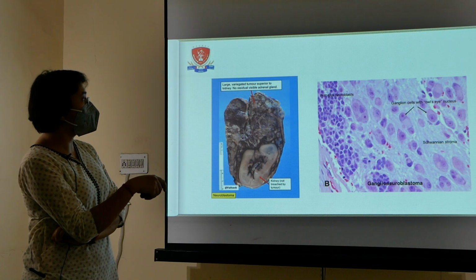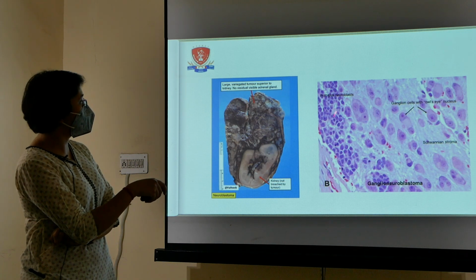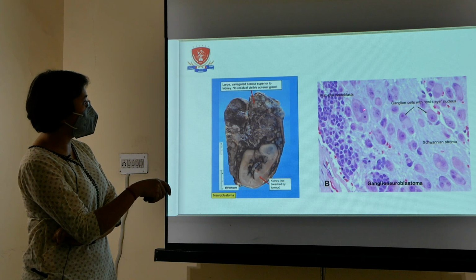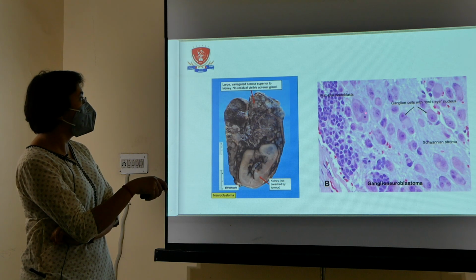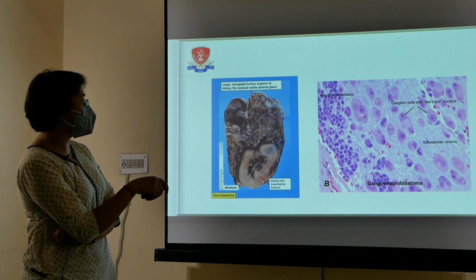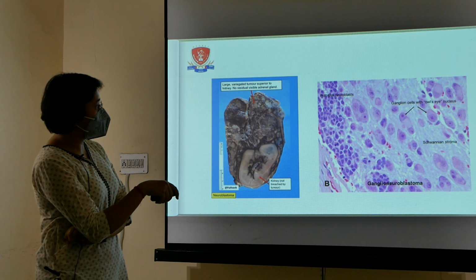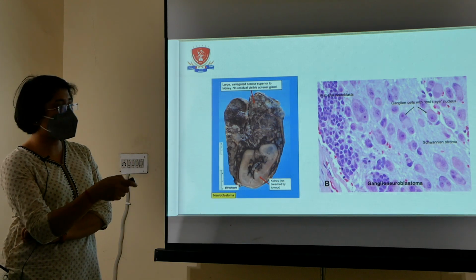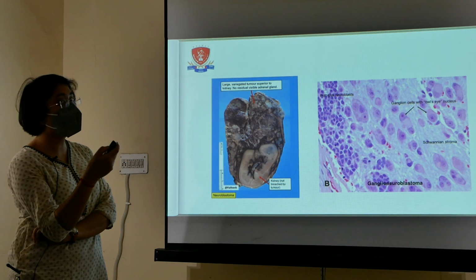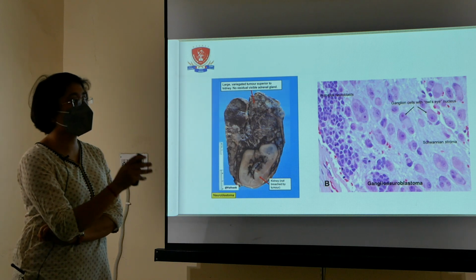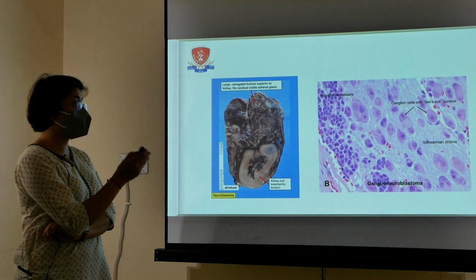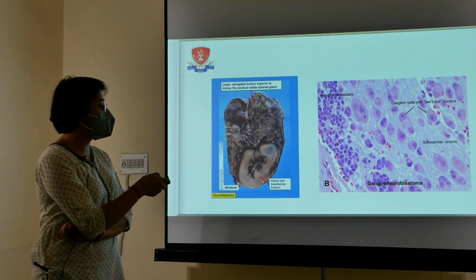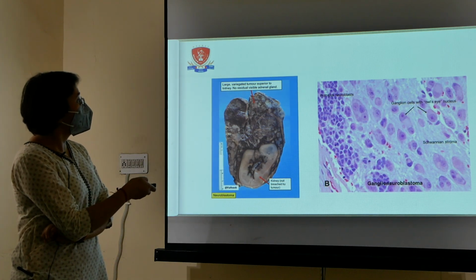So these are the next stage after the differentiation from these small round cells into the ganglion cells. These will be bigger cells, they will have a big nucleus like an owl eye, they will have a prominent nucleoli, this pink color thing, okay. So these are ganglion cells, but you can see there is some amount of primitive cells present. So that's why this is a case of ganglioneuroblastoma. There is some percentage for the distribution of gangliocytes and the primitive cells. It's not important for you guys to know, just remember how it is differentiated, okay.